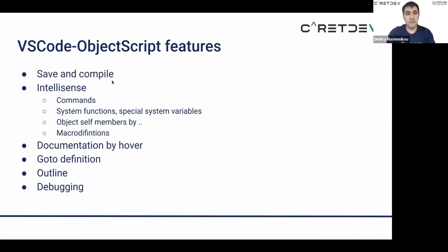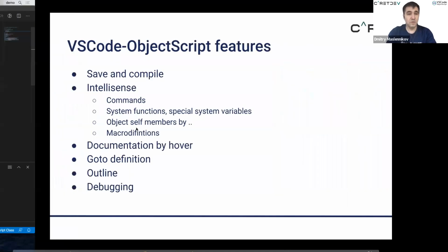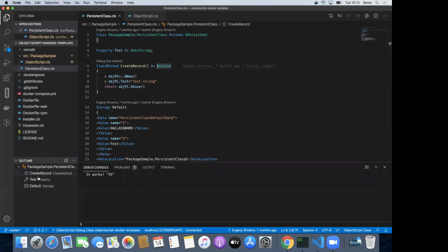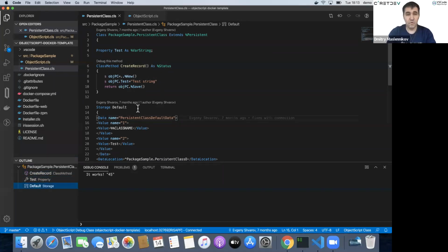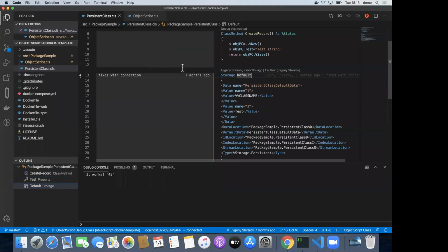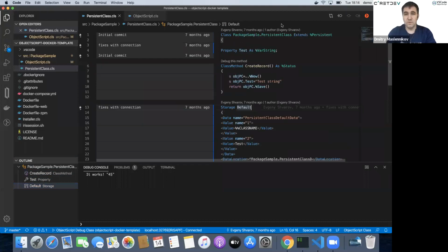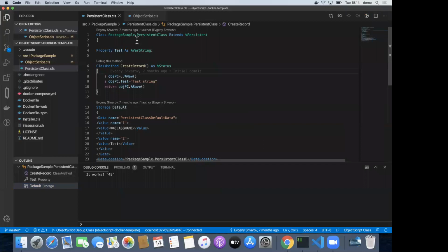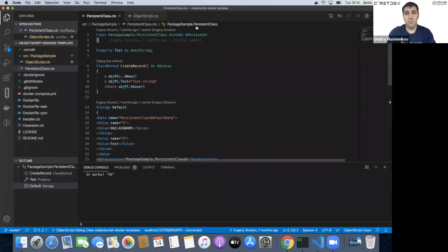Compile, IntelliSense, documentation by hover, go to definition, outline feature. Okay, outline lives here. It shows you all class members, starting from class, property, methods, and so on. It follows your cursor and shows where you are in all places.